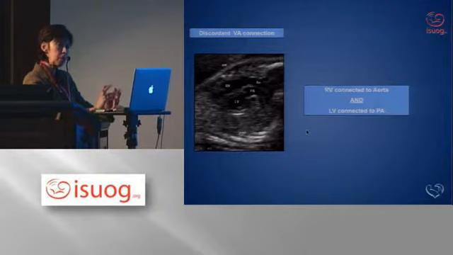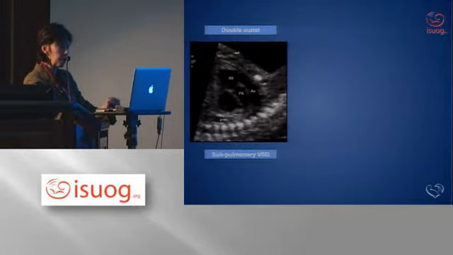And remember from the lecture on overriding, if you have overriding, where do you put that vessel? You put that vessel to the ventricle to which it is connected at least 50%. Yeah? So you can define if it is attached to the right or to the left ventricle. Then we have double outlet ventricle.